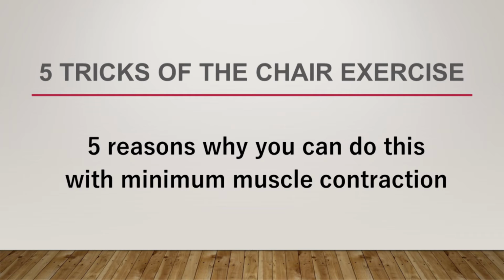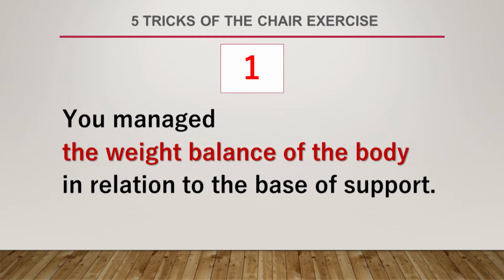Now, I will explain five tricks, the reasons why you can do this with minimum muscle contraction. All of them are in relation to how you support your body while doing this activity. First, you manage the weight balance of your body in relation to the base of support. People usually don't manage the weight balance in relation to the base of support so well. For example, you may do this activity like this.